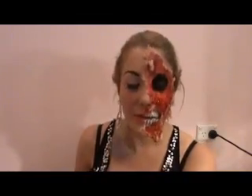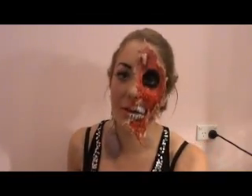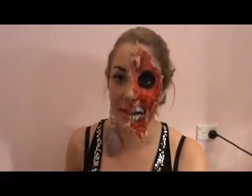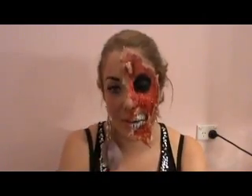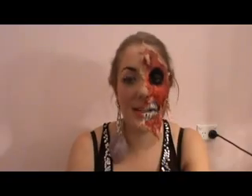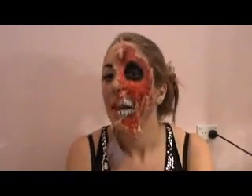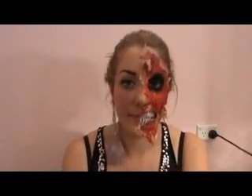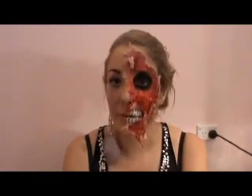This was a request to do a Halloween tutorial that's still really creative, but it's good for sensitive skin, because I know quite a few people out there can't use liquid latex and things like that. So this is a completely natural tutorial, except for obviously makeup — it's just using a mixture of flour and water for the glue.